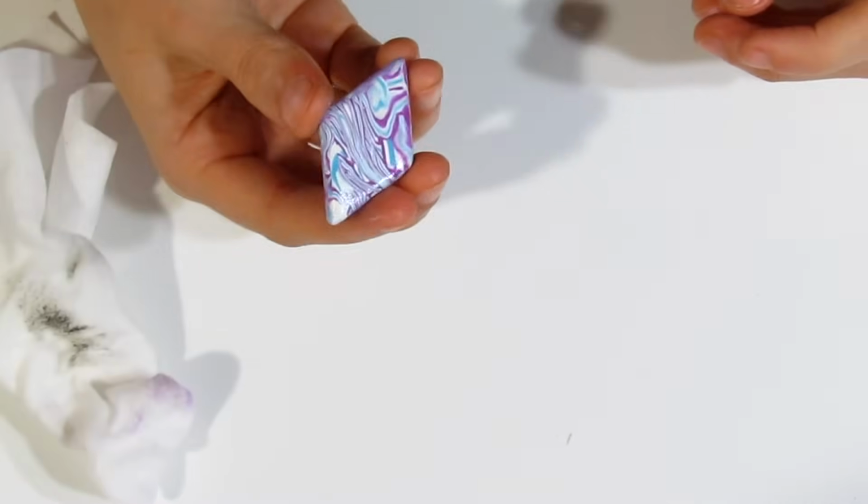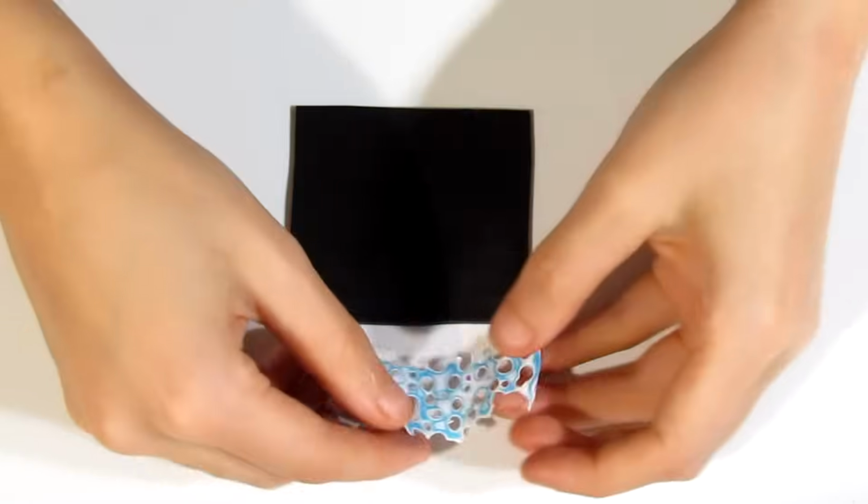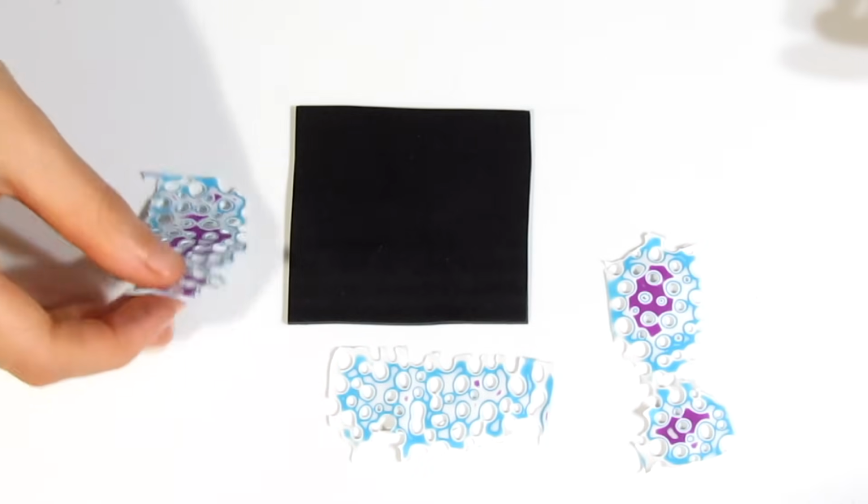Much better. Okay, so now essentially that could also be a double-sided earring if you wanted. But I'm just going to pop that to the side, and I'll repeat with this one. Okay, so you'll pop those into the oven for about 30 to 40 minutes at souffle's recommended temperature. And so while they're in there, I just want to show you one or two more veneers with our little leftovers, because I want to show you how to use up every little scrap piece so that you don't get too much waste. So even after doing the backs for the earrings, I do have a few little bits of this left that I would like to use.